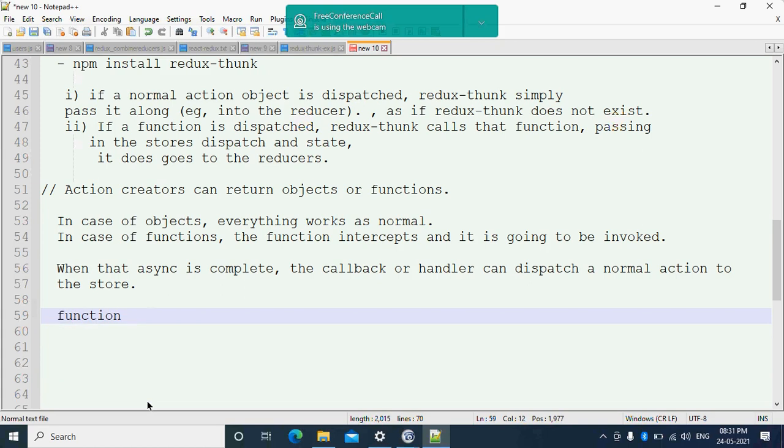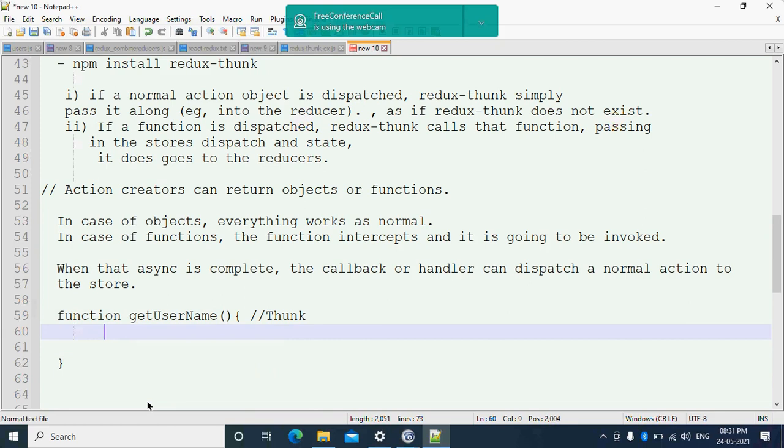Function getUsername, it is a thunk function, right? The thunk normally returns an asynchronous function, so I am going to return a function.